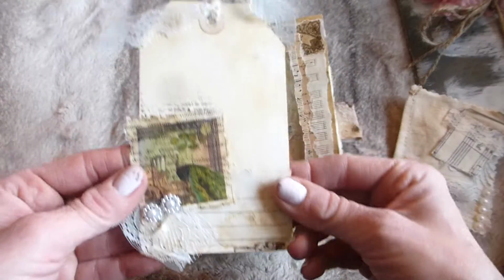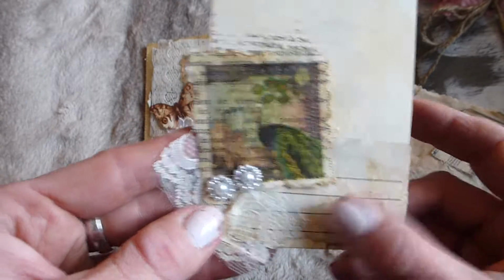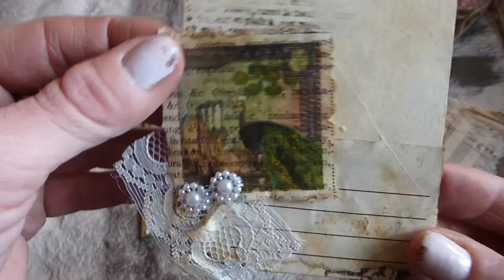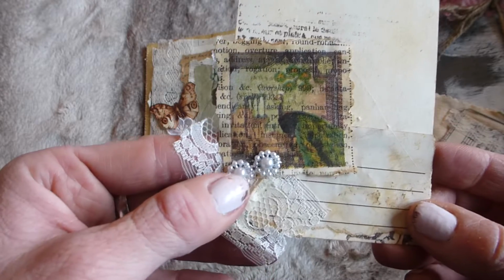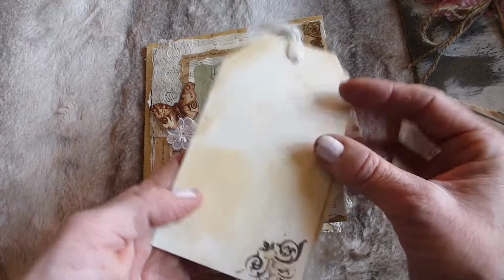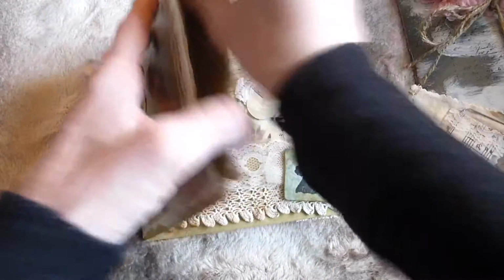And then in the front pocket there is another tag here, which hopefully you can see has just been layered up. It's got some coffee stained lined paper, and then a decoupage napkin image onto the thesaurus page, which has just been distressed. It's got some lace stuck on and some pearl trim. And then obviously just finished off with some lace at the top. And that's that. So that goes in there.